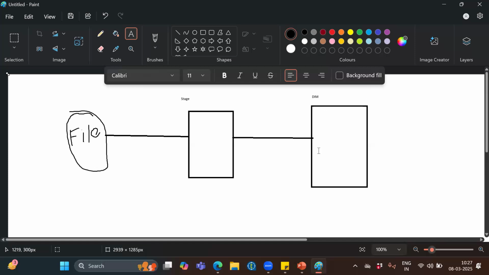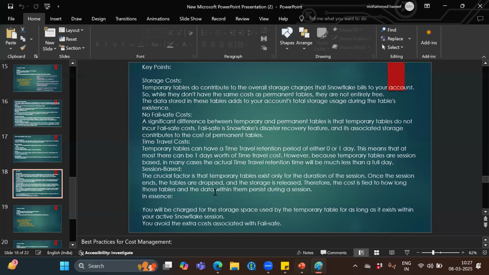Finally, what we do, we will check how much amount I am paying and where I am improving. In this case, these stage tables are very, very useful. The only thing is, here you cannot recover the data by using time travel.